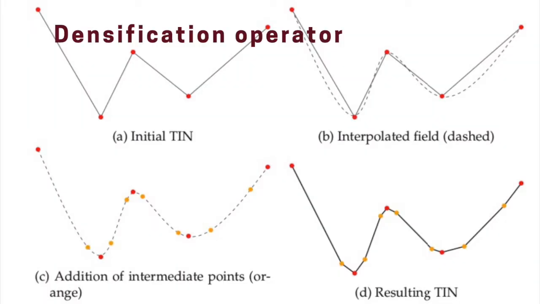The objective of the densification operator is to minimize the discretization error between the Laplace interpolated field and the contours that are extracted from the surface, which is the Delaunay triangulation. We do this by inserting extra vertices in large triangles to break them into three new triangles. As a result, the extracted contour lines have a smoother appearance because they also have shorter line segments. We insert a new vertex at the center of the circumcircle of any triangle that has an area that is greater than a preset threshold, and the depth is assigned all the time with the Laplace interpolant.